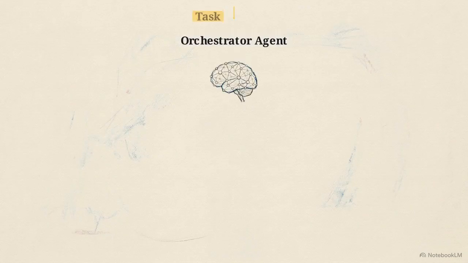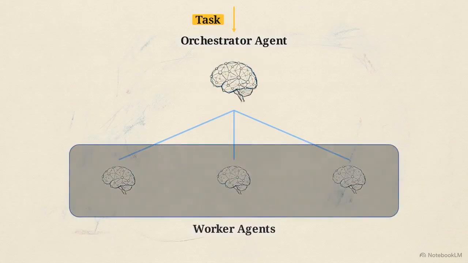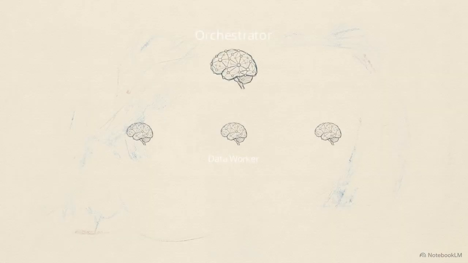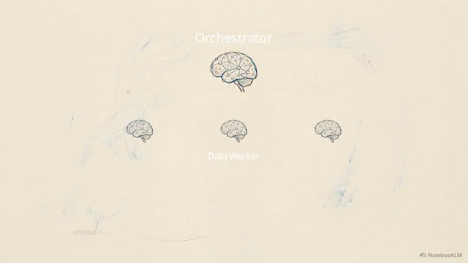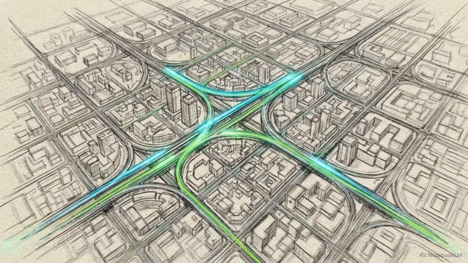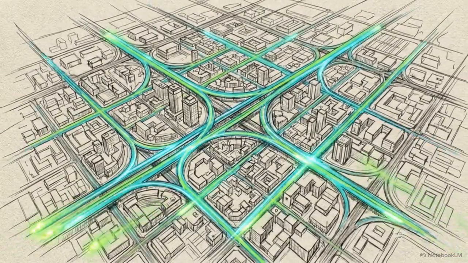This logic is applied through multi-agent topologies. Here, a primary orchestrator agent manages a team of specialized worker agents to complete a complex goal. If a user requests a refund for order 9876, the orchestrator breaks that request down into actionable, sequential subtasks. During contextual routing, the orchestrator identifies which agent has the right expertise and assigns the database query to a specialized data worker. At this point, the worker agent uses the MCP SDK to extend a standardized pipeline directly into the external database. The necessary data is retrieved and passed back to the orchestrator for the final execution of the task. This multi-step architecture allows businesses to scale workflows that are too complex for a single-turn chatbot to handle alone.